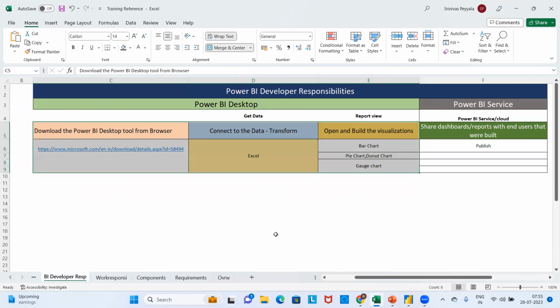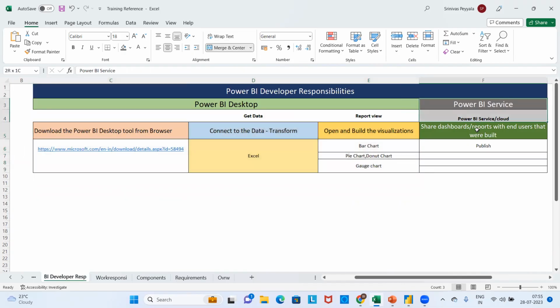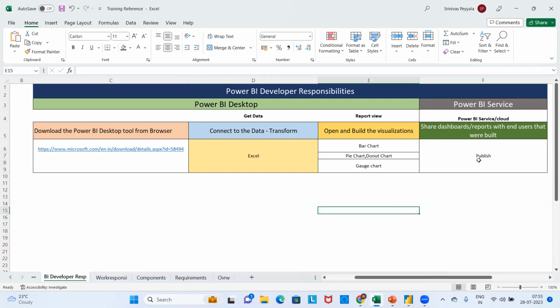So which is the developer tool, which is the referred environment here? Obviously, the Power BI desktop is the developer tool, whereas Power BI service is a referred tool. That means clients or the end users will log into it, similar to Facebook, and they will just review the work that you have done. They will just review the report that Karthik has published.